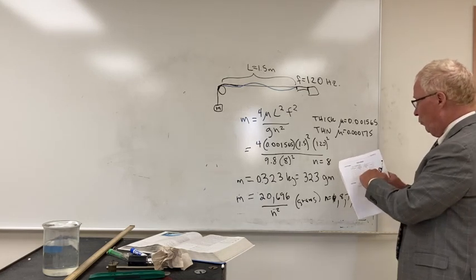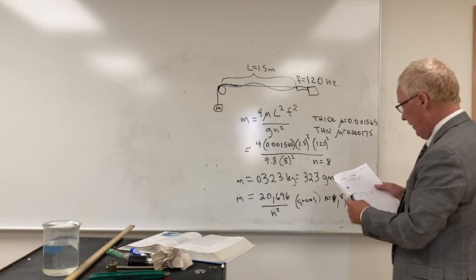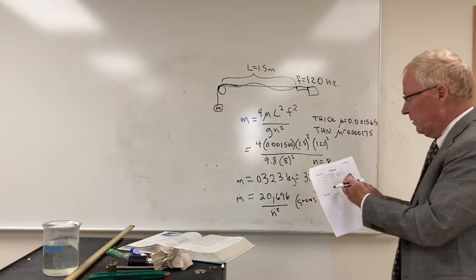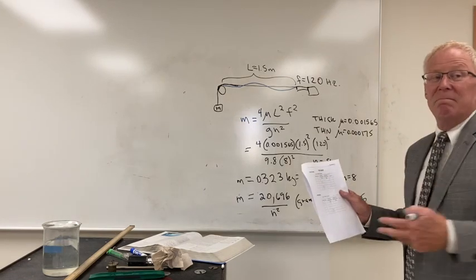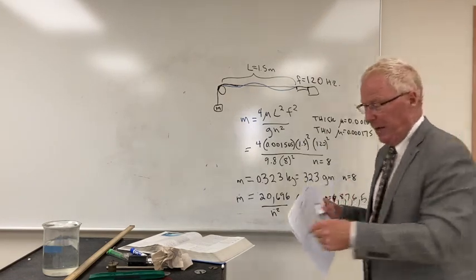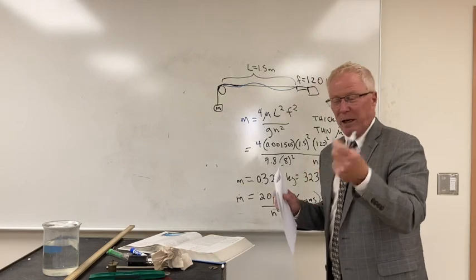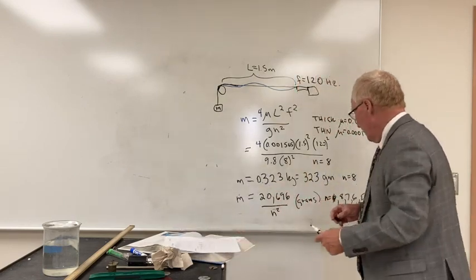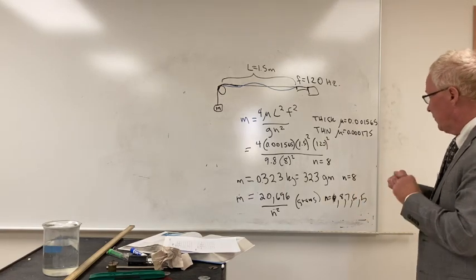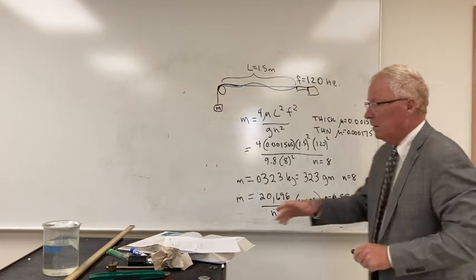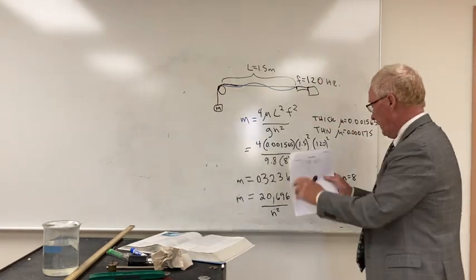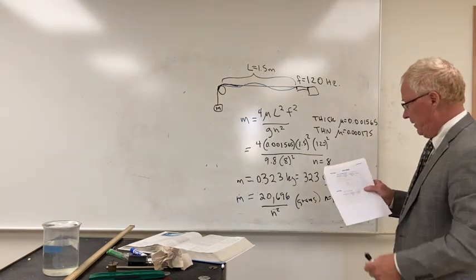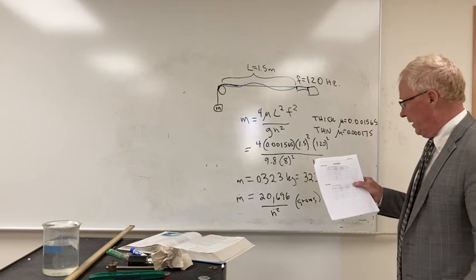Enter that in column 1. That'll be the mass in grams. You can do it in kilograms or grams. The table shows kilograms, but since the masses will actually be hanging in units of grams, this will be in grams. All right. So you can complete the data table, the second column, using this formula. There'll be some questions related to that.